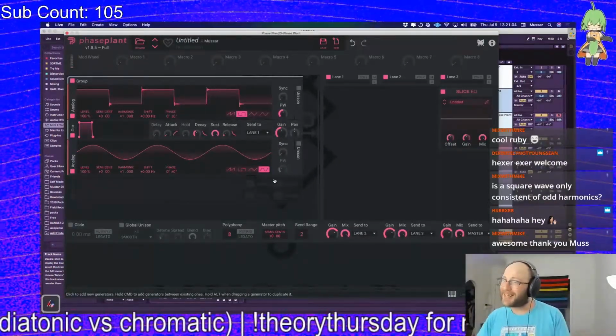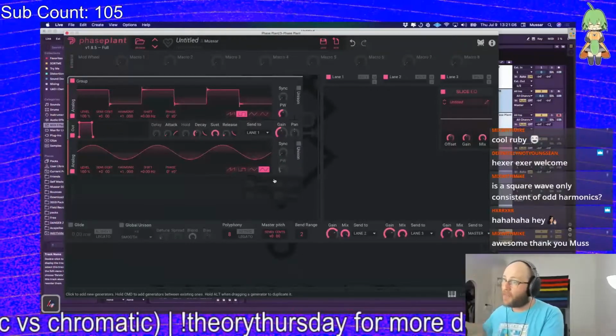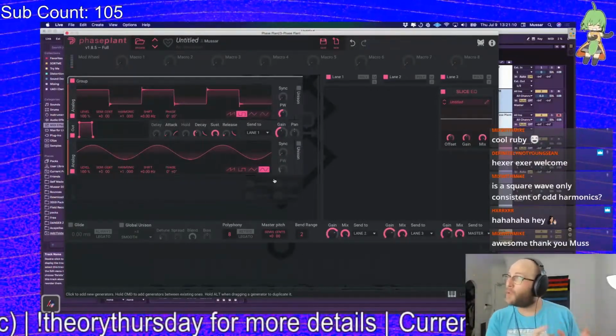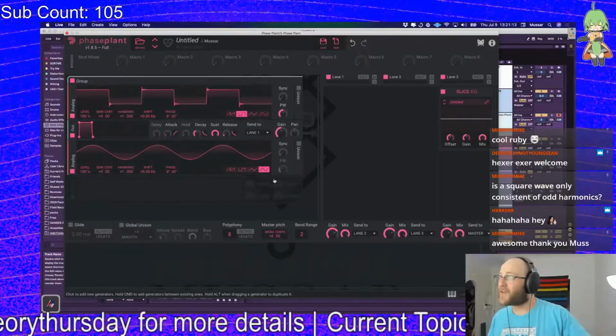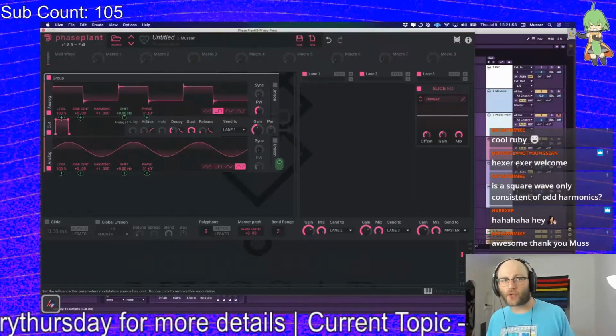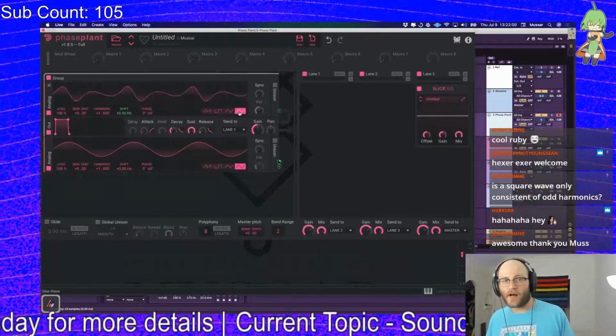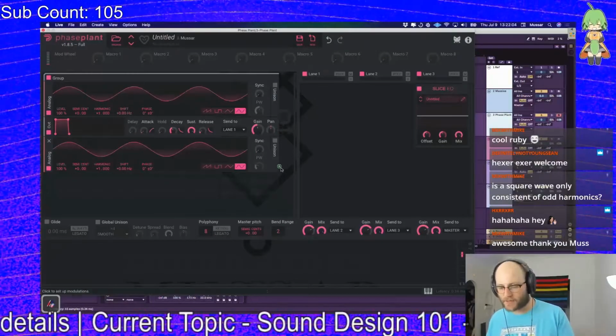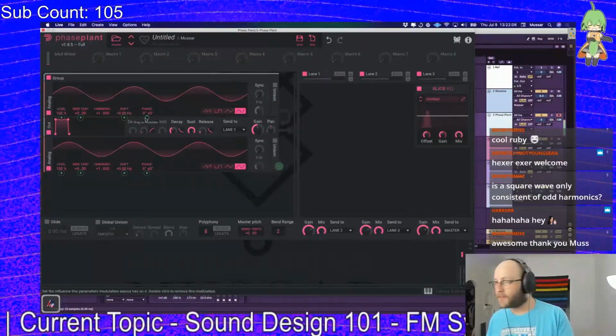You can directly modulate the frequency of another signal with a raw sound source. You don't have to do any of this finagling with phase. You can now directly control the frequency of a signal in Phase Plant. Let's listen to the difference. This is phase.